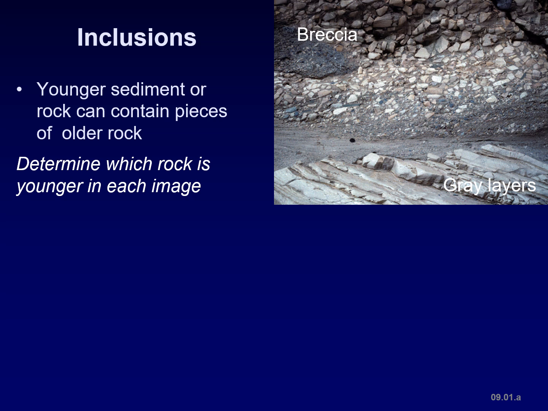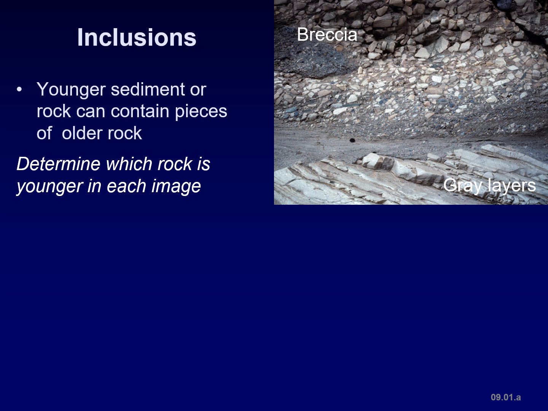Then we have inclusions, and what this states is that younger sediment or rock can contain pieces of older rock. And what this means is older rock that's been around longer, if it's exposed to the surface, has been weathered, like you see in that breccia over there on the right. And once it's weathered, those chunks of rock are just sitting on the surface. And as sea level rises again and younger material comes in and is deposited, it's going to preferentially incorporate those weathered boulders into it.